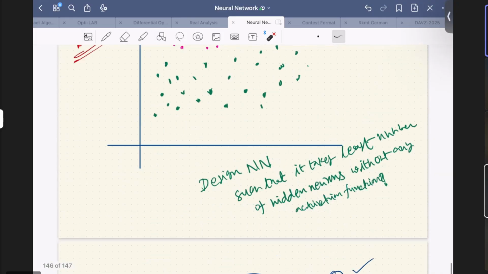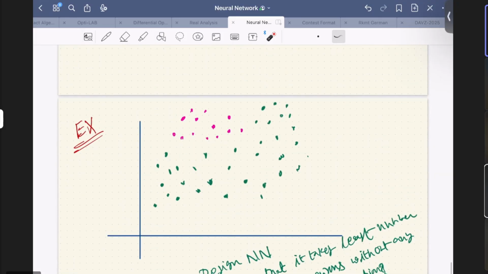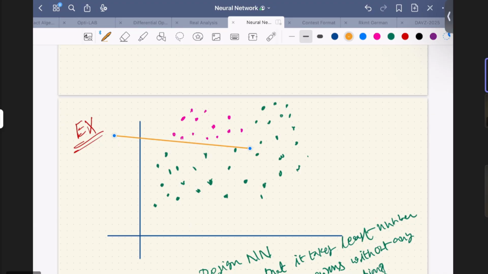So what you can think of is how many lines you can draw within this so that they can separate it out. You see, I am drawing a line. This is one line, which is a kind of separation for one region. Okay, so I will extend this line too.